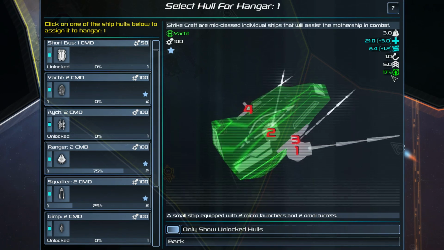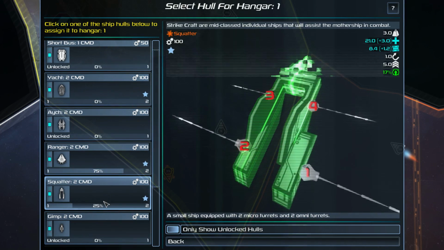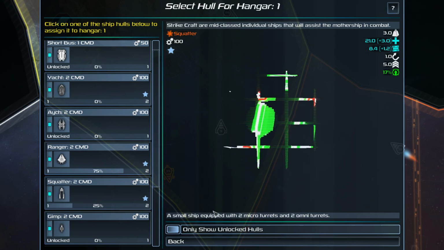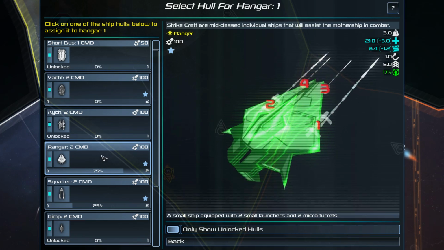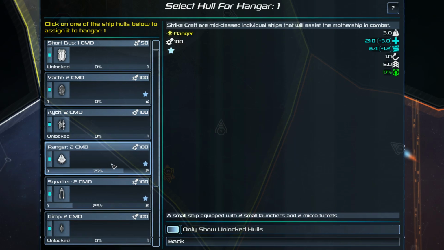Having 1 star gives them a 17% damage boost, so we will probably want to use the Yacht, the Ranger, or the Squatter. And really, the only decision between them, notice how the stats are all the same if they are equal tier, equal level. The only difference is the type of launchers that they have and where those launchers are located. So, 2 micro turrets, 2 omni turrets, 2 small launchers, 2 micro turrets, or 2 omni turrets, 2 micro launchers.